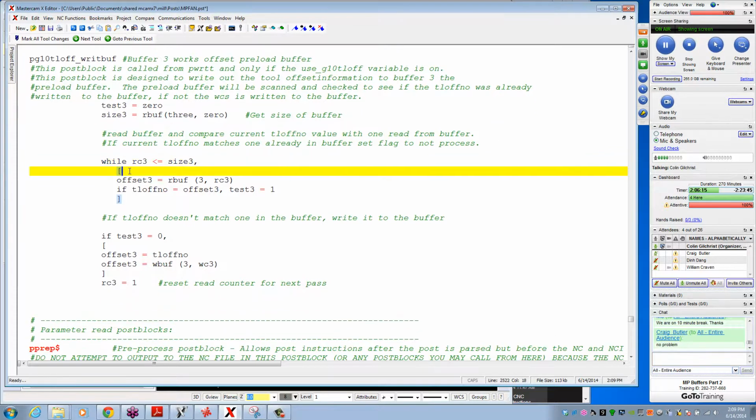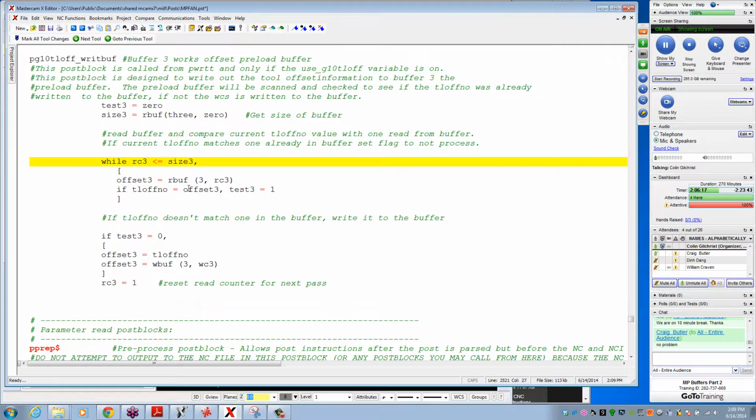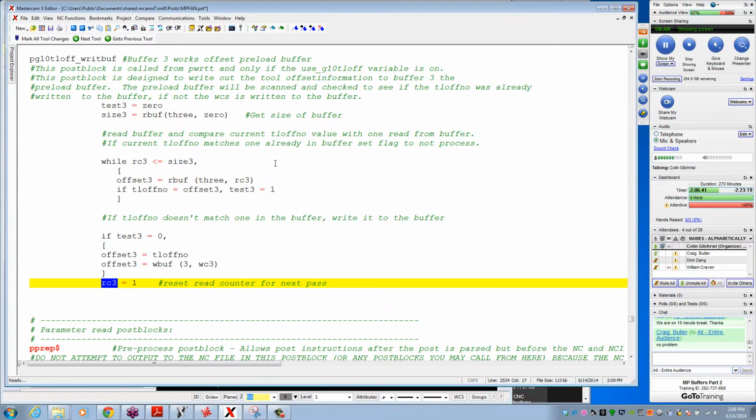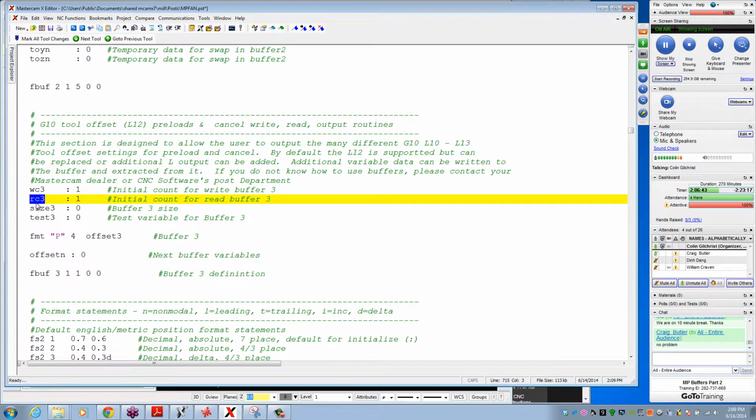So, while RC3 is less than or equal to size 3, you notice offset 3 equals read buffer. We're going to read from buffer number 3, and we're going to use the value of RC3. So keep in mind that RC3, if we go search for it, was initialized to 1.